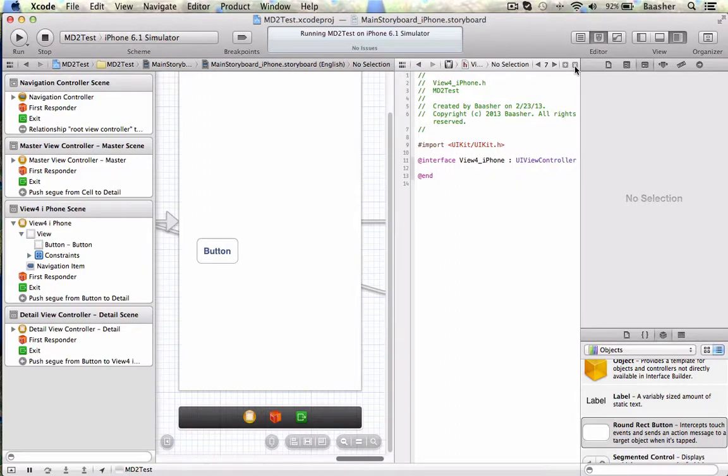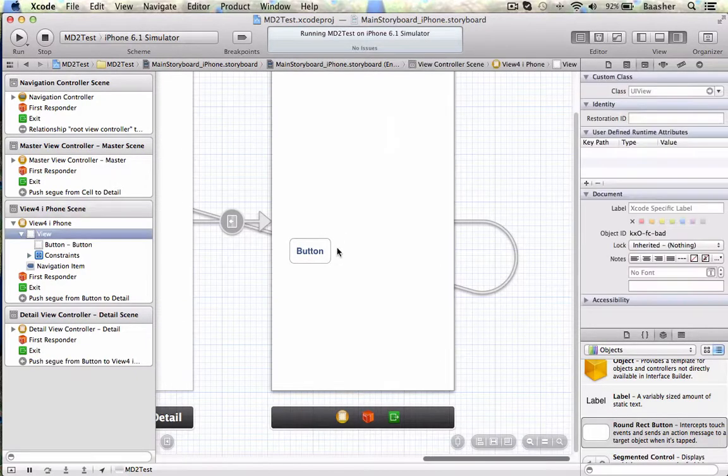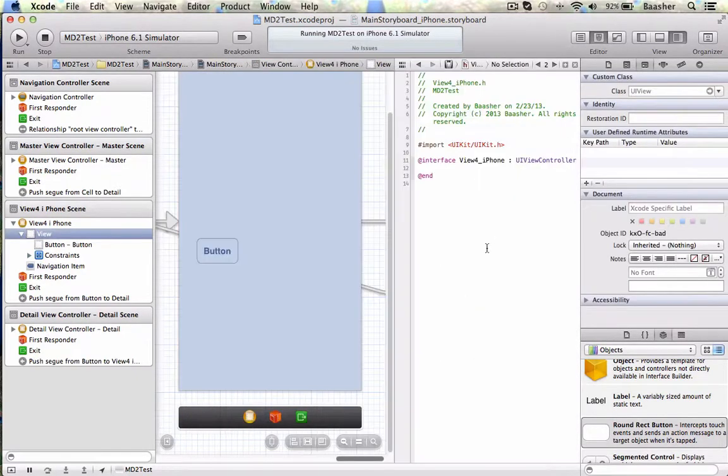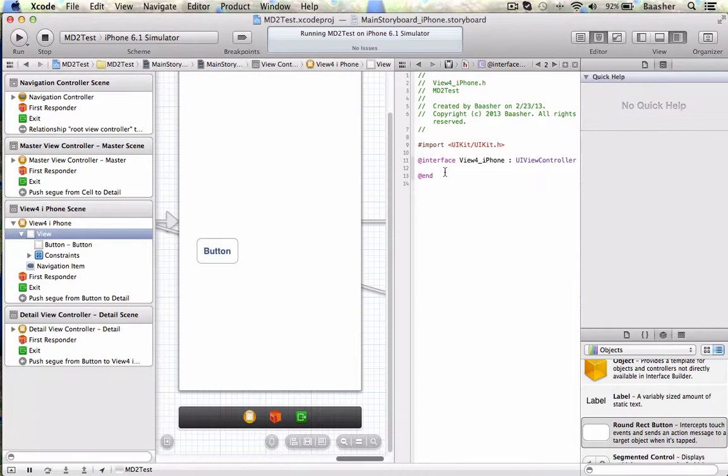If I did not have this and I was here and I clicked on the associated editor, you see it opens up view4_iPhone, and there was the inherit from UI view controller, and this scene is now connected here. So I can write the code, everything associated with this scene, in here. So now I've got a place to write my code in. That's probably most of the operations that you can do with the storyboard.